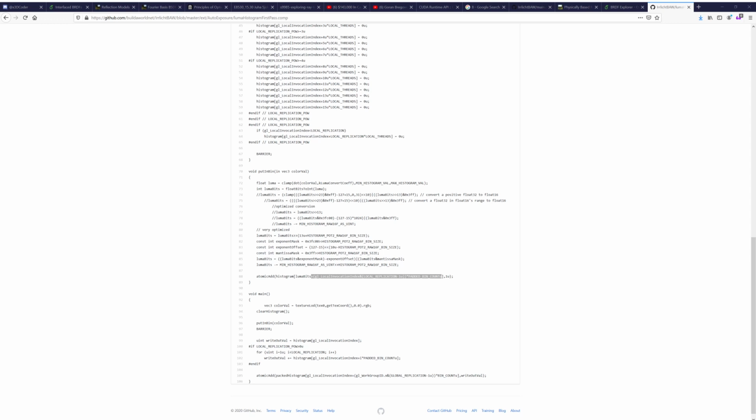Okay. So every 8th invocation in the compute shader gets its own histogram, and then at the end I merge the histograms together. Okay, that's an optimization. You can just use one histogram, but it's just going to be slow. Okay. So after the barrier, I merge the histograms together, and then I do an atomic add from the computed value that I computed locally, because there's a local histogram, right?